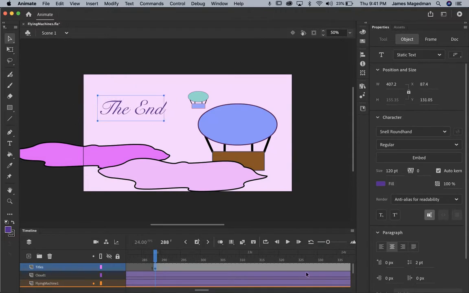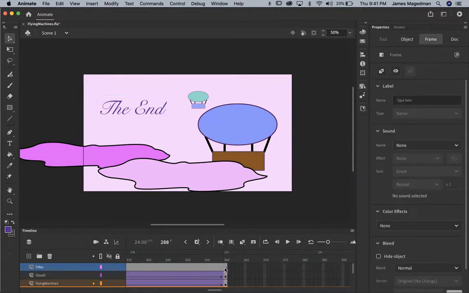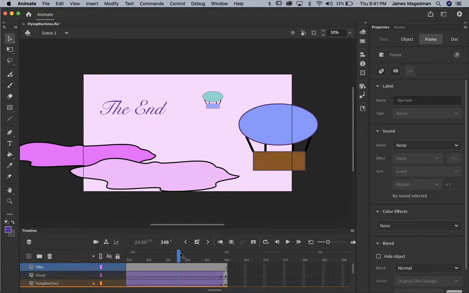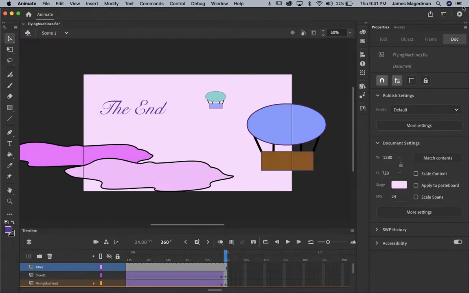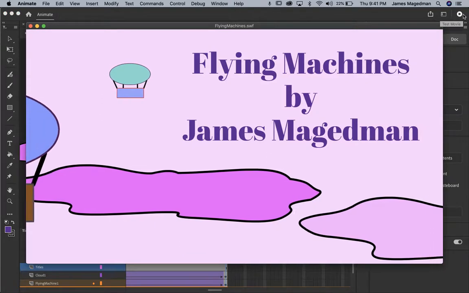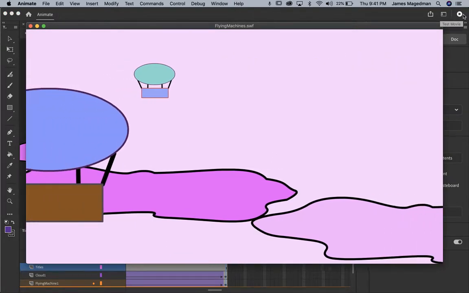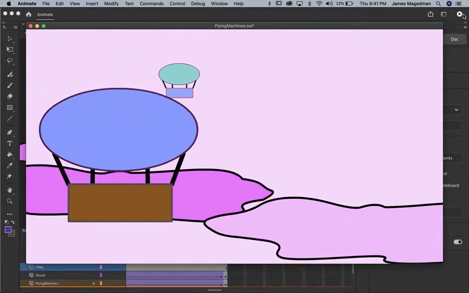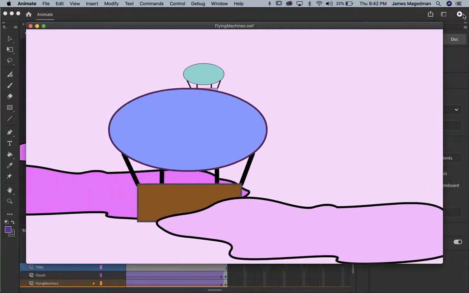That'll be for the last 3 seconds. It already has an end frame right there. So it'll be over. And let's go ahead and test the movie. Always test your movie at the end. It's looking really good. So when I'm done with this, I will export it as an MP4.